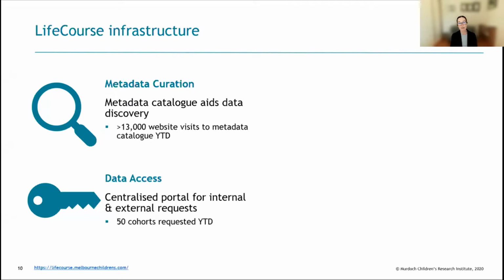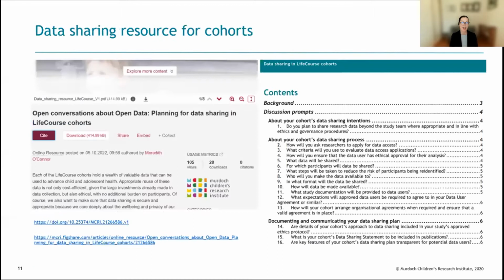The Life Course role in that is to provide a common structure and process for these requests that are coming through, but it's the cohort custodians who decide whether to approve or reject these requests in line with their ethics and governance structures. And hopefully these are operationalised within a data sharing plan. We don't want cohorts to be making decisions in a piecemeal or reactive way when a data request comes through. Rather, they should be working in line with an established, clear, documented data sharing plan that guides them in thinking through all those many aspects of the data sharing process. And ideally it would be something that they'd be considering as they establish their cohort protocol.